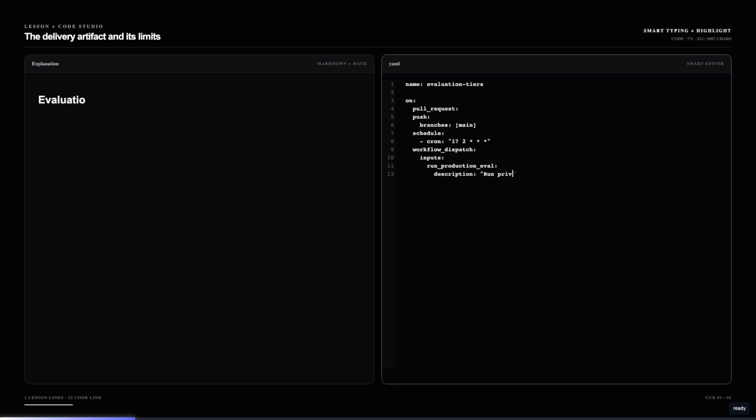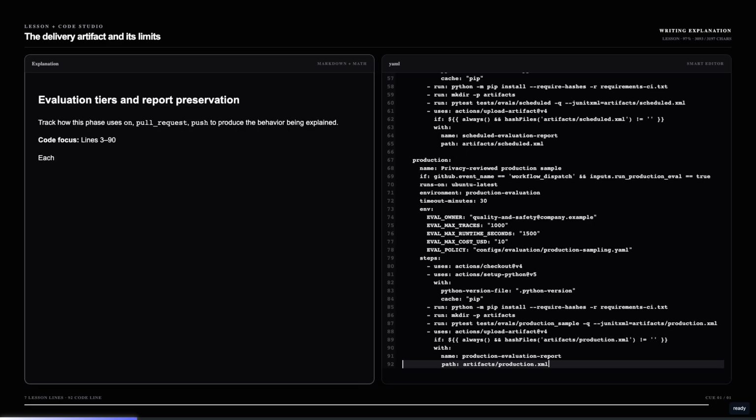This workflow runs 3 evaluation tiers. Fast checks run on pull requests and pushes to main. Scheduled evaluation runs on the schedule or through manual dispatch. Production sampling runs only through manual dispatch with the production input enabled and the production evaluation environment. Each job checks out the repository, sets up Python, installs dependencies with hash verification, and runs its PyDis suite. Scheduled and production jobs upload their JUnit reports when those reports exist.